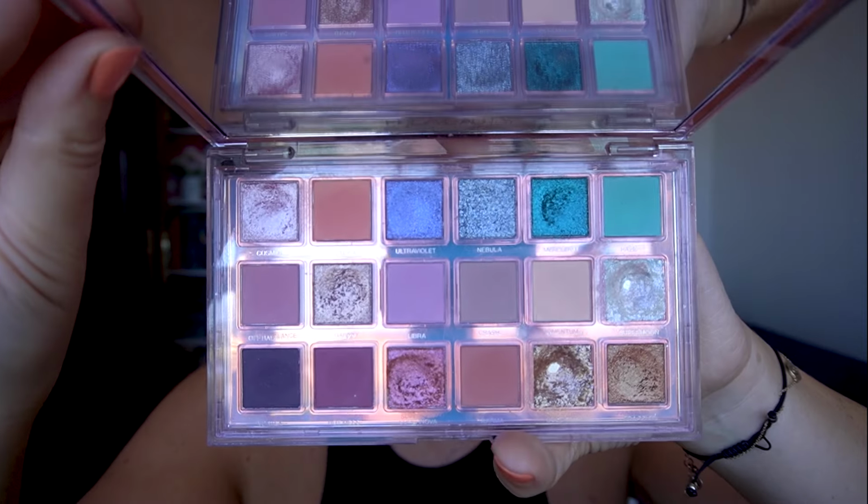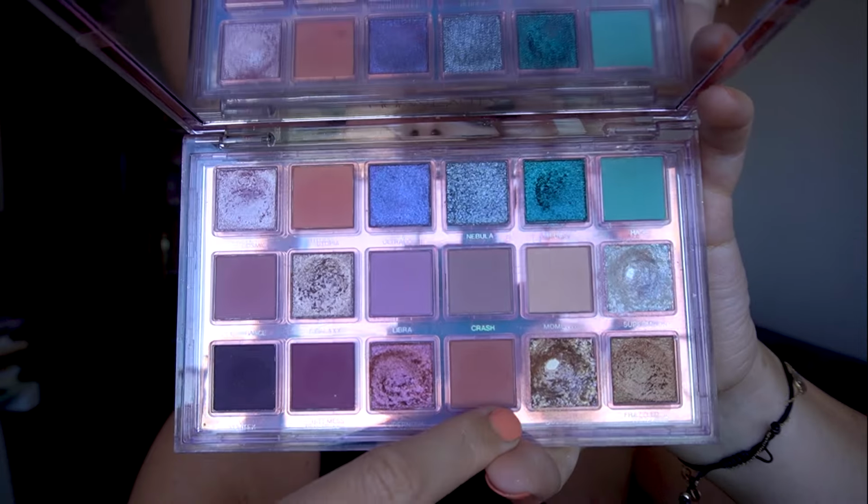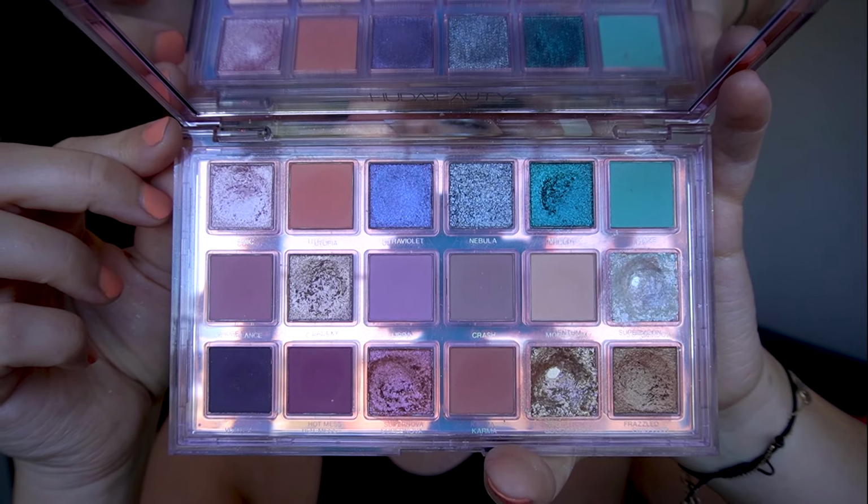Okay, next up we've got Huda Beauty Mercury Retrograde. This one I have 27% use on it just by using it alone. I mean, I really do like this palette, but that surprises me. I think I have 2 pans in here. Maybe one of them was in a project. Actually, one of them was in my Zodiac Project Pan a few years ago, but this one was a natural pan down here. And all the other uses have just been because I really kind of wanted to go into this palette. So anyway, love this one.